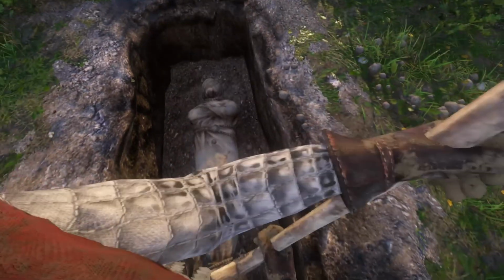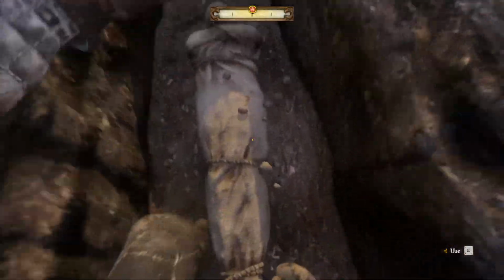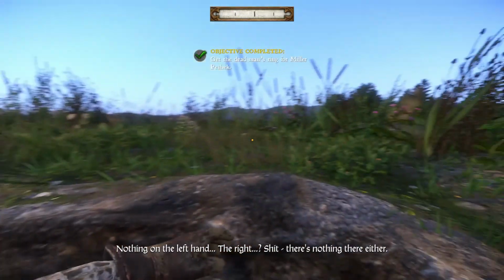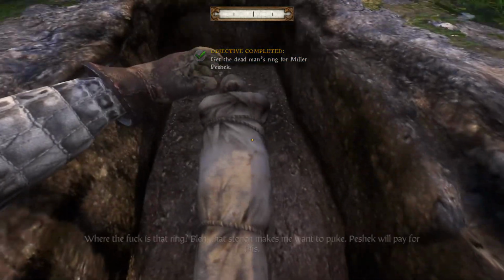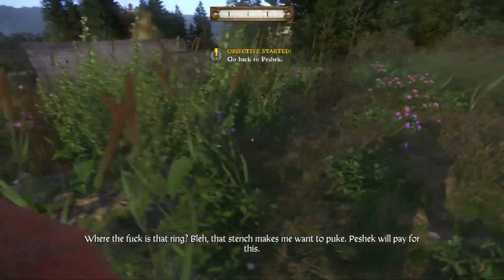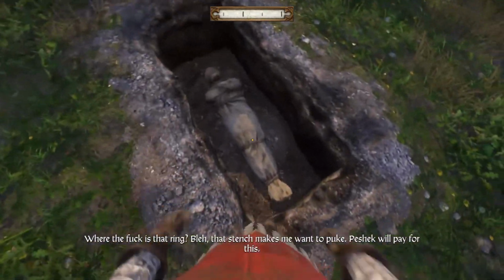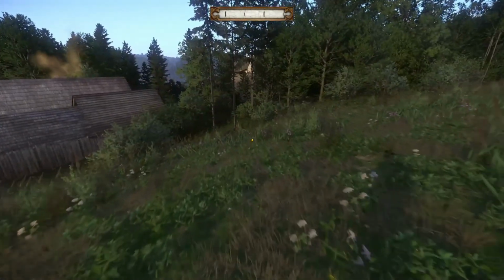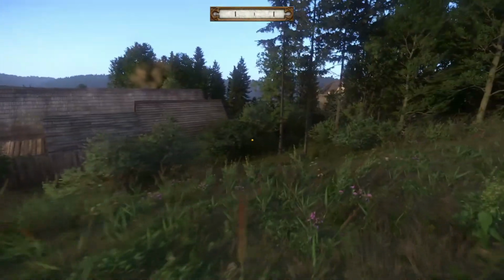Say, I'm a pretty fast digger. Jeez. Christ, nothing on the left hand. The right? Oh shit, there's nothing there either. Where the fuck is that ring? Oh. Oh, the stench makes me want to puke. Peshek will pay for this. Well, that was productive. Well, I guess we're going back to Peshek.